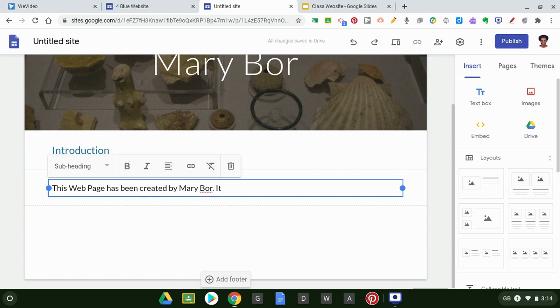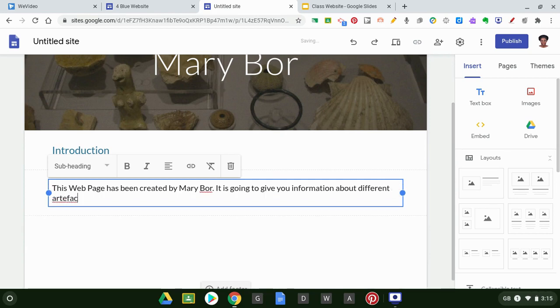It is going to give you information about different artifacts that we have learned in class. So you can write more sentences, but I'm going to just leave it at that.